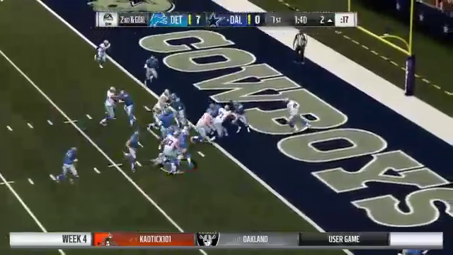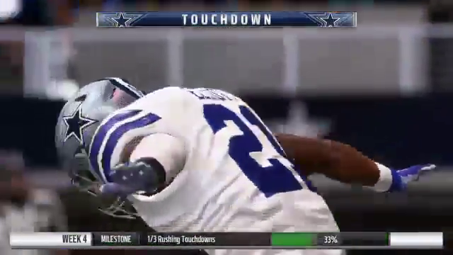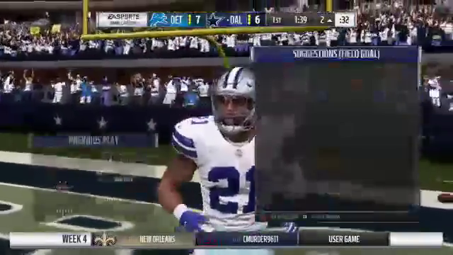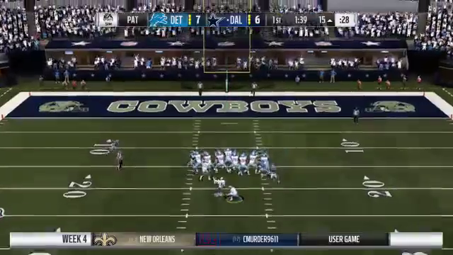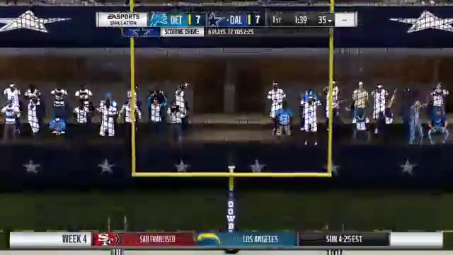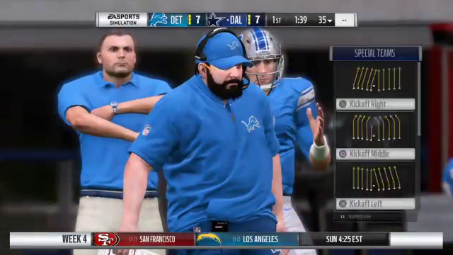They'll try to run it in with Elliott. And he will take it in for a Cowboy score. Ezekiel Elliott, his 2nd touchdown on the season. And the Cowboys are an extra point away from tying the football game. Solid job up front, really just a solid job all the way around to get that one in. Yeah, that was well executed, wasn't it? Well blocked, well run. End result, 6 points. Touchdown.